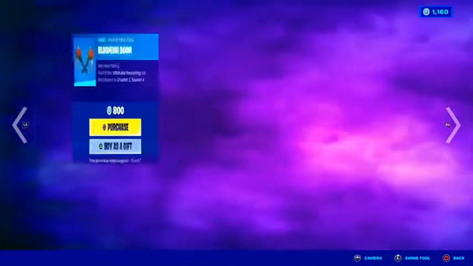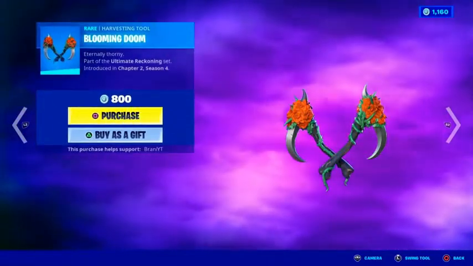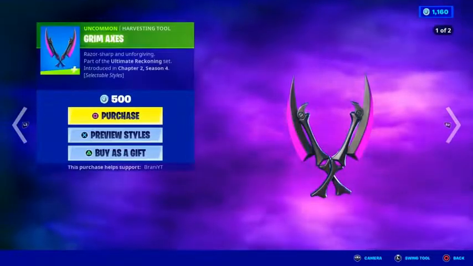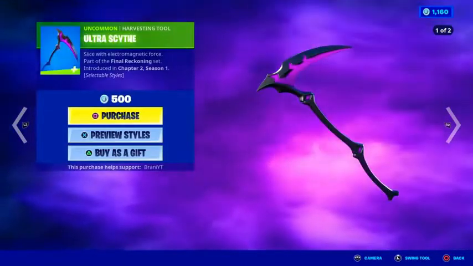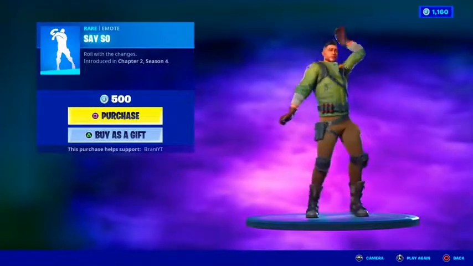I don't know. That just looks nice. Over here, what do we got? The Reaper pickaxe is back. I know a lot of you guys want it. This is like a pickaxe bundle. The Blooming Doom pickaxe. The Blooming Bones. The Crim Axes. The Ultra Scythe. And then that's it. We got the Say So emote.